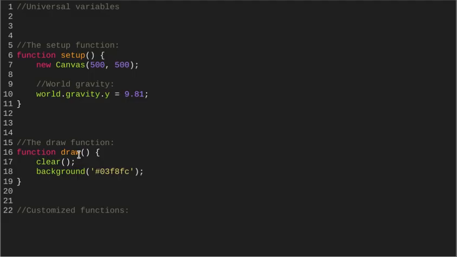Now remember, 9.81 is going to pretty well simulate real life. I believe that would be 9.81 frames per second squared, whereas in real life it's more like 9.81 meters per second squared. The truth is, I don't really know if it's frames or some other measurement that they're using in here, but this is going to work for us.